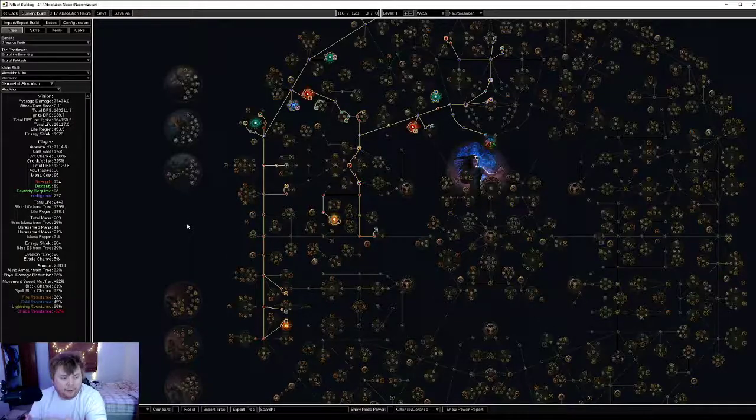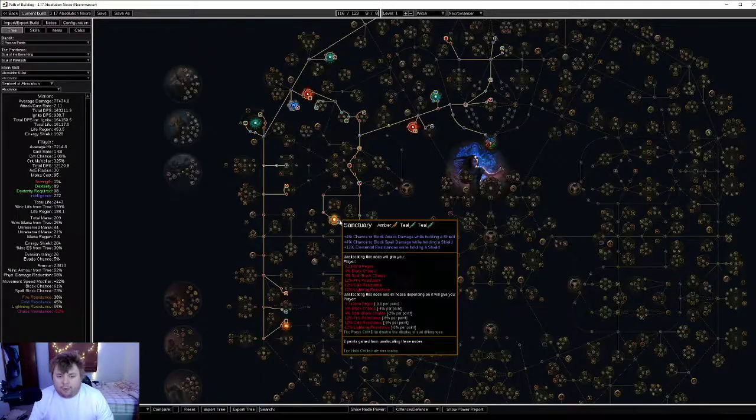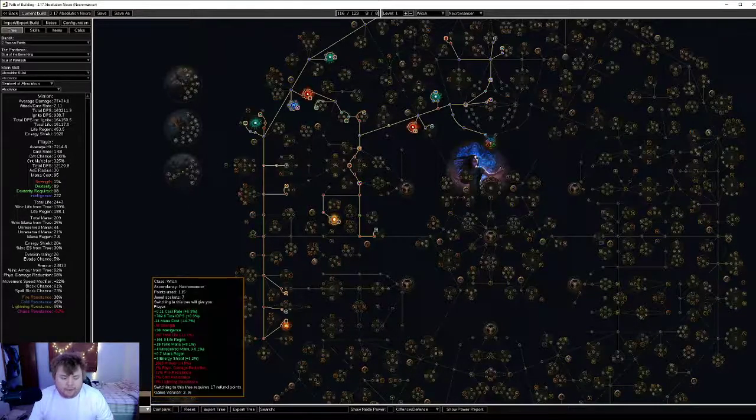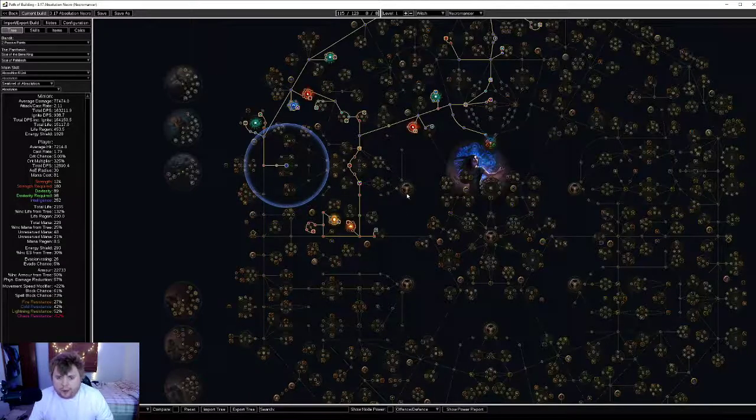As you can see, this build is armor, this build is block. Big health pool, we're going for a big health pool. Max resist, obviously. Max block. And finally, a big armor pool with Determination. So that's kind of what we're going for. There's nothing crazy on here other than the two golem setup, which I guess I probably wouldn't recommend.